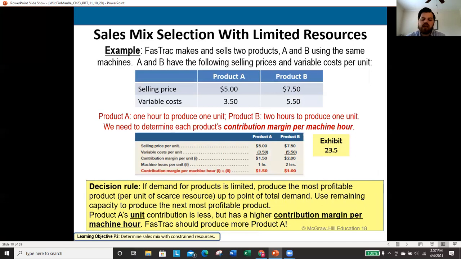And what we'll see then is that if demand for our product is limited, we will first produce the most profitable product, notice per unit of scarce resource, up until we hit estimated demand. After that, I will switch to my next most profitable product per scarce unit of resource. Then I will produce up until I hit demand there. Then I'll do the same thing for the third item, the fourth item, the fifth item, the sixth item, the 100th item. But this is what we should be doing, is trying to figure out whatever that constraining resource is, and then figuring out which products I should be prioritizing to maximize benefit from the use of that resource.